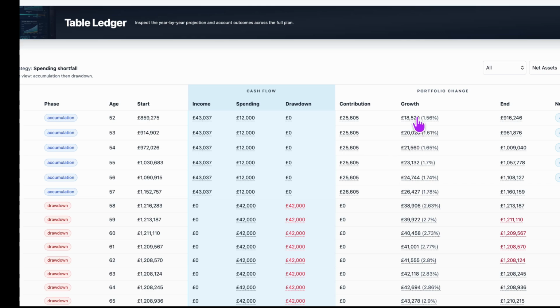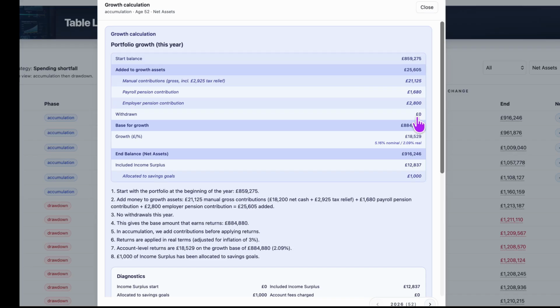Let's take the growth here and see how this is made up. This is our start balance at the beginning of the plan, 859,275, and this is the amount added to our actual portfolio. And underneath is how it's made up, these three lines. We have a manual contribution of 21,125.